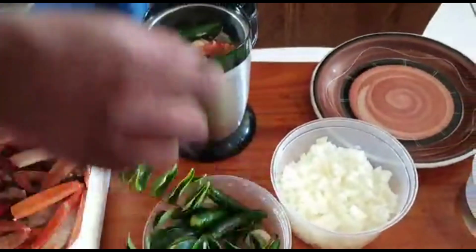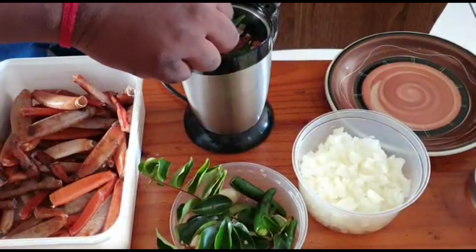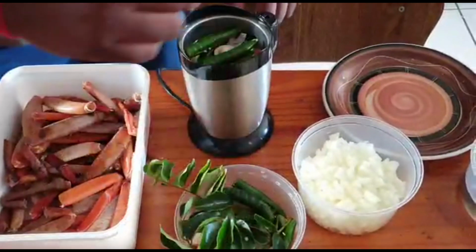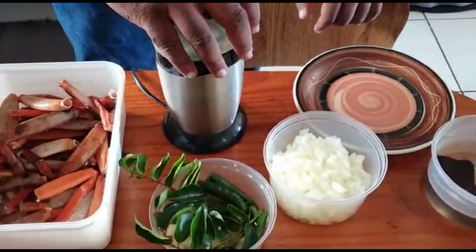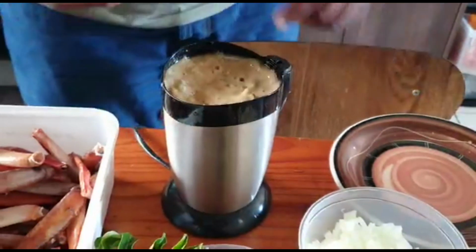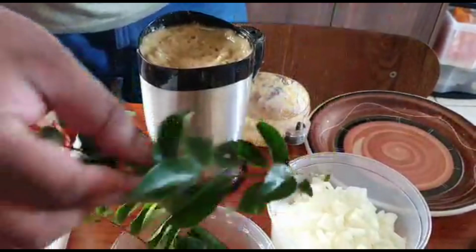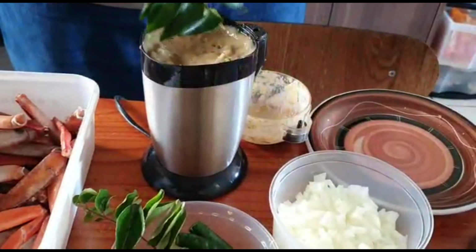Then you add your chilies in. Don't add all the chilies, just a few at a time. That can fit about 4, 5. Okay, I'm going to put 4 in for now, and then I'm going to grind this up. A few moments later. Okay, cool, that looks kind of hot. Now we're going to add some curry leaf into that. You grind up a stem of the curry leaf exactly like this.